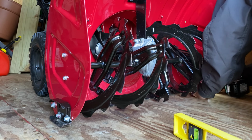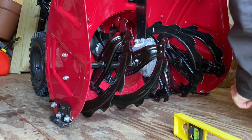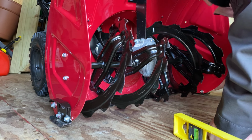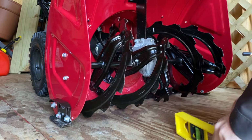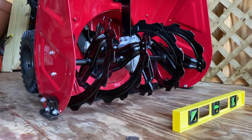Man, it's so much easier with the impact. Takes 2 seconds. Okay, so you want it to wobble, kind of, so you have an adjustment. Now you want to loosen these back here. I'm going to loosen this off camera. There's two of them. That's just going to be resting in the back. I'll show you afterwards.